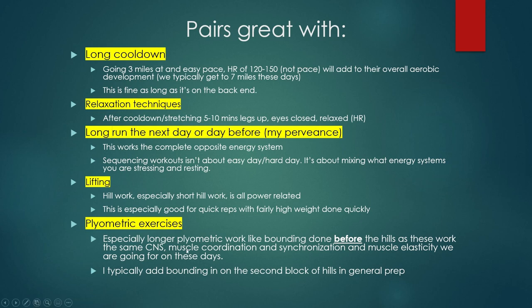I don't do this at the very, very beginning. So we talked about periodizing it. The first 4 to 5 weeks where you're doing hills, I do not do bounding. The second time when I come back to it, now they're used to it, that's when I introduce the bounding in that second block of hills in general prep. And then I'll also do it on medium hills and long hills later on. The idea is gradually introducing these things as you're getting more fit and more specific to the actual race. That's how you can add these in, and it pairs great with what you're doing on these days.